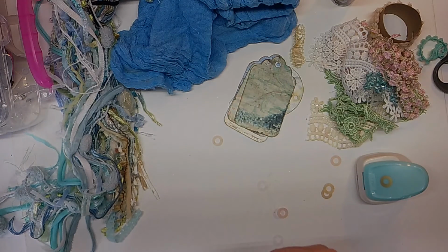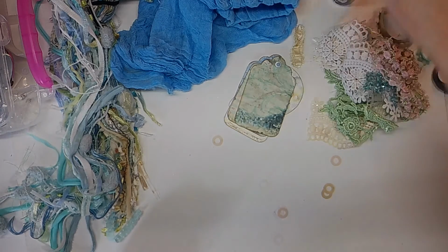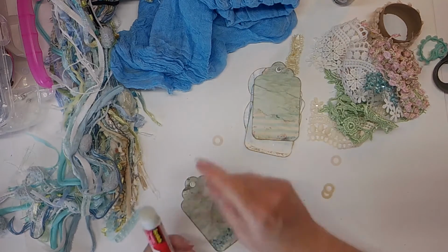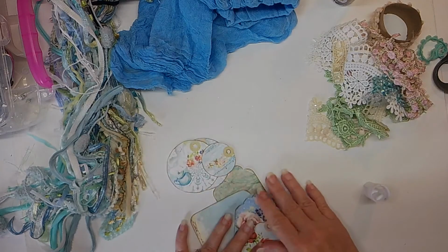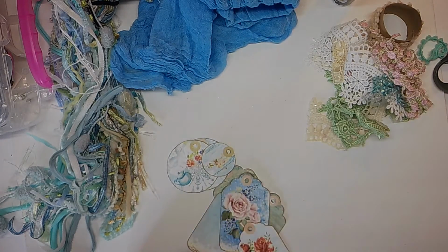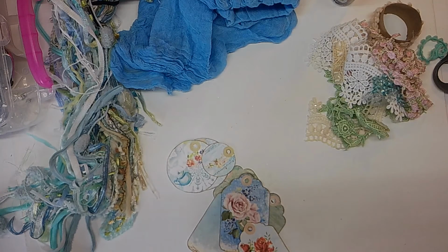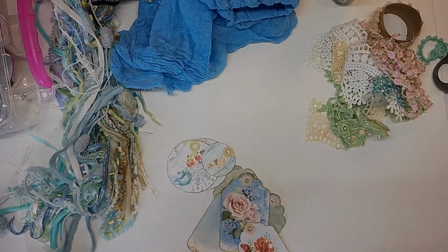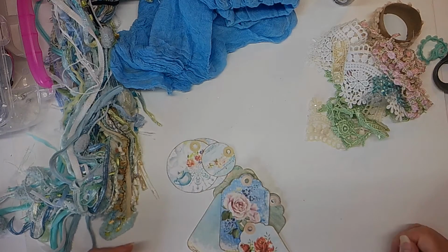Okay, now that we have all of our little round tag enforcers to make stronger pieces, I need to glue them on. Alright, now that I'm done putting on those pieces to reinforce the tags, that was my first time ever using my whole hole reinforcer punch, and it took a little getting used to. I still have a bunch of sticker ones that I ordered off of Amazon that I still use, but I went ahead and bought this because I use my tag reinforcements a good bit, and someday I will run out, and I got this for a good deal, so I did buy that.